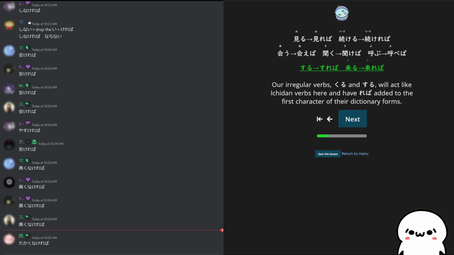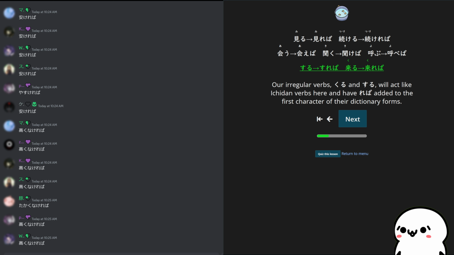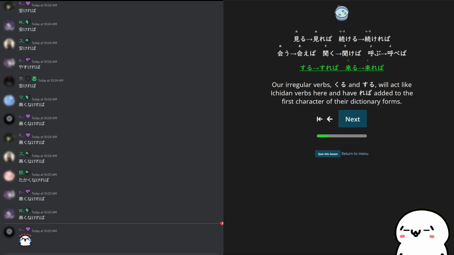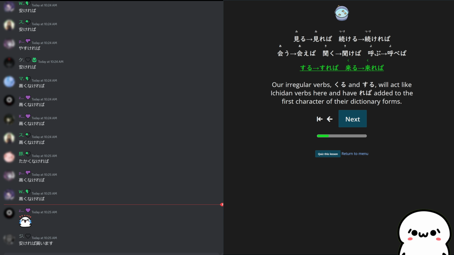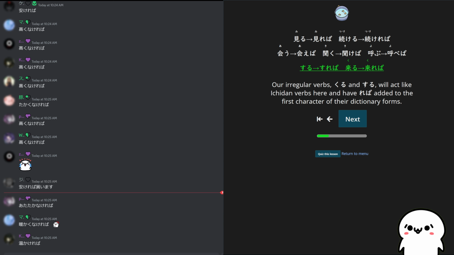Or if you want to get into tongue twister territory, you can do things like this. Wait, actually, let me tell you. How do you do if it's not warm? Here's your tongue twister. So there's 3 steps here. Warm, change it to not warm, change it to if it's not warm.